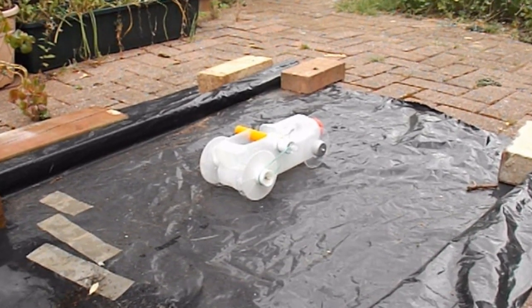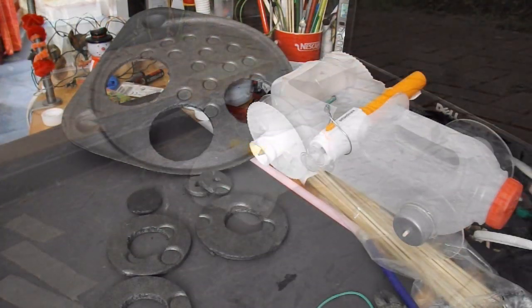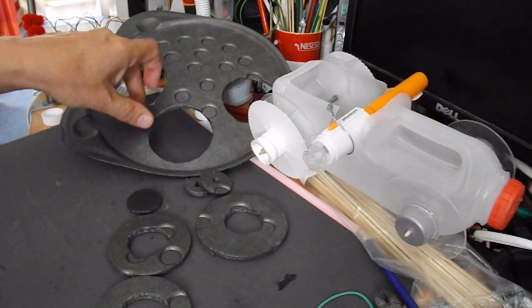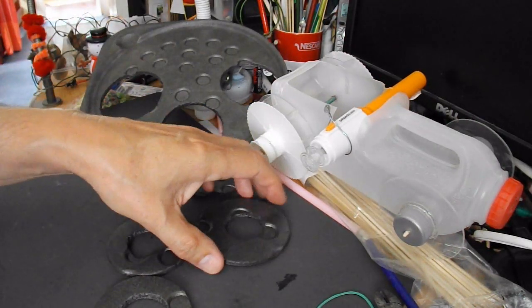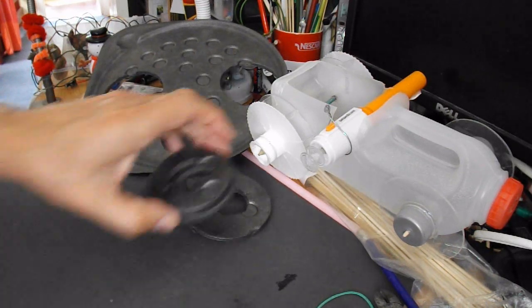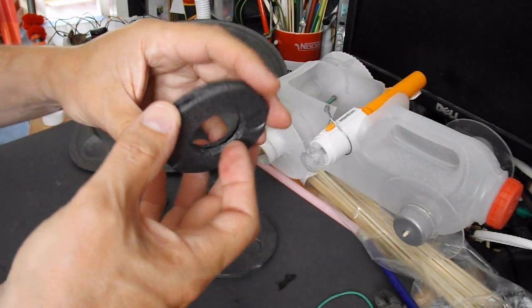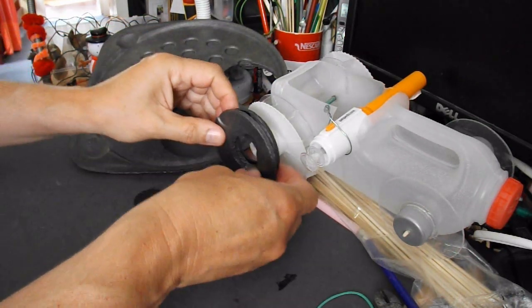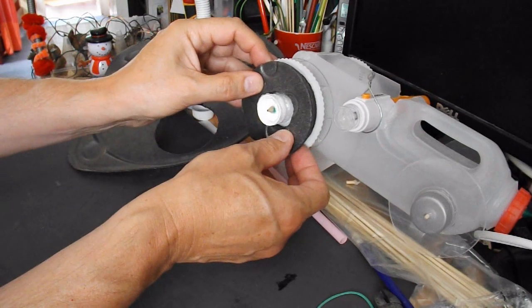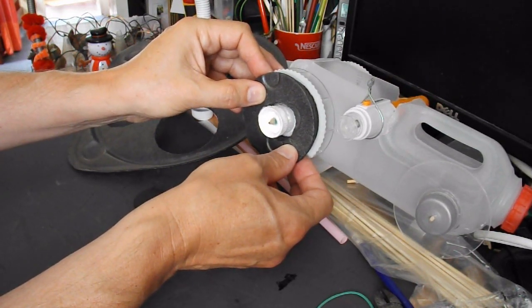As you can see, it can't get up the slope even with no water to stop it. I'm using my polystyrene pizza tray to make the pulley. So there's two discs there, and an outer disc, and they'll go on the outside of the wheel to give us that bit more grip, or leverage.